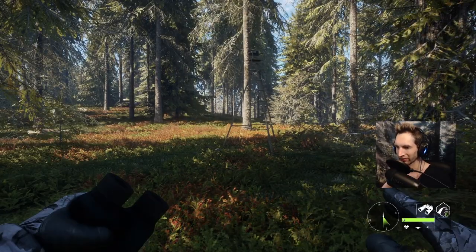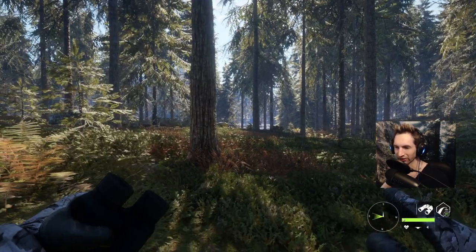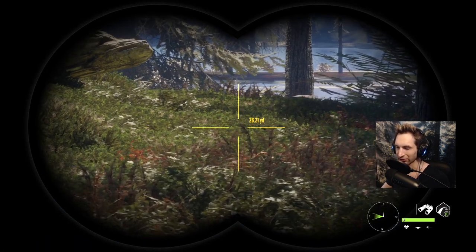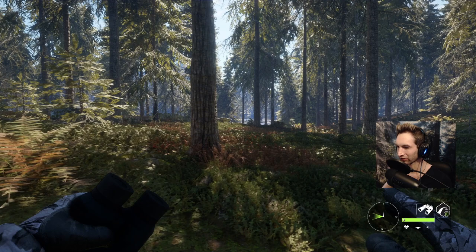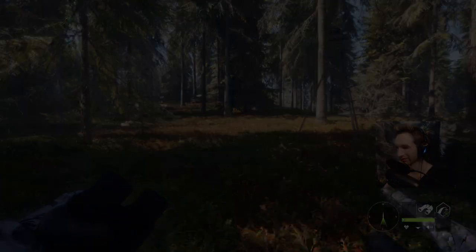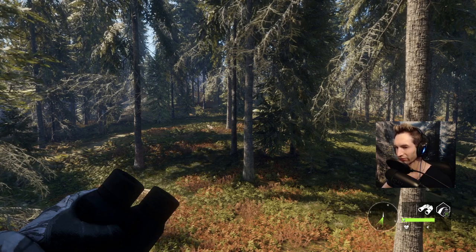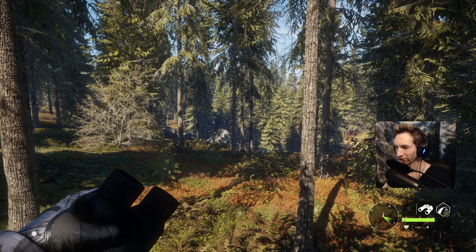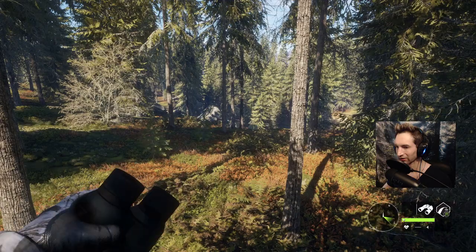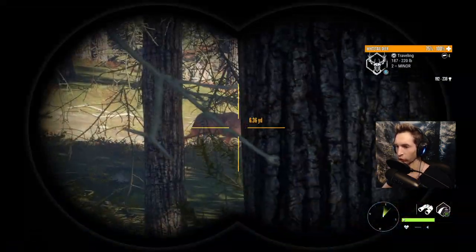Here's what we have set up — a tripod on this little natural funnel. There's a nice little opening that goes right down to the lake where they should come to get a drink, maybe 40 yards to the left of us. We should be sitting pretty good. From up here we can see pretty much 360 degrees in front of us, and about 50 yards to the right side.